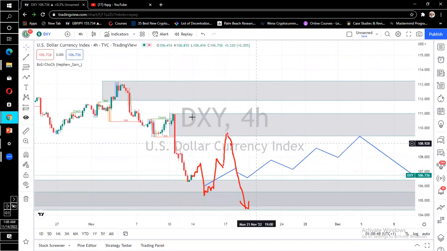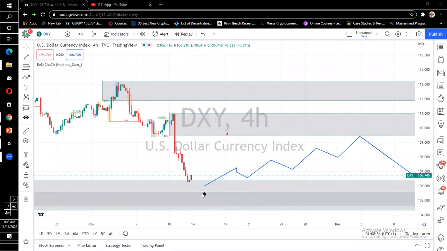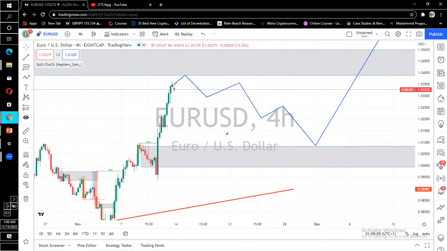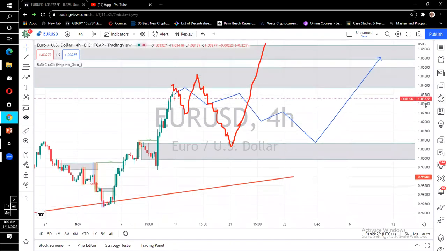So the next one is EURUSD. EURUSD, we will be expecting to see this market do this thing. So we want to see them pull back here, then push, then back down again to this level, then we'll see a great push to the upside. All right, that is what we're expecting to see on the EURUSD. We want to see them give us that.